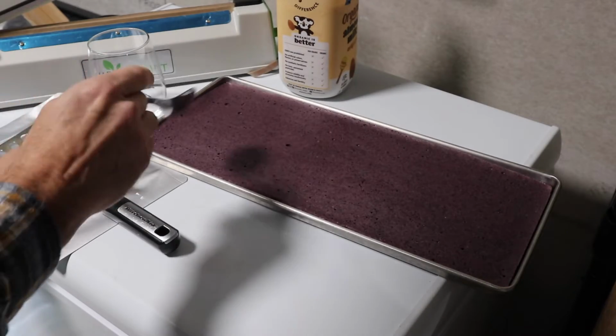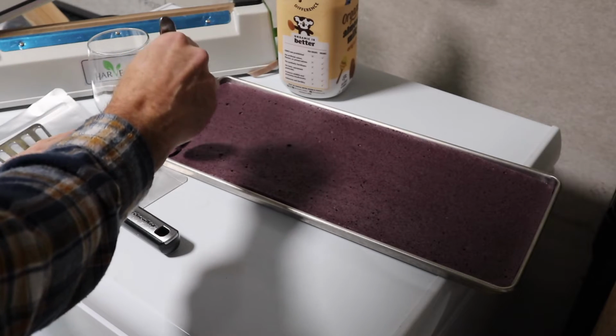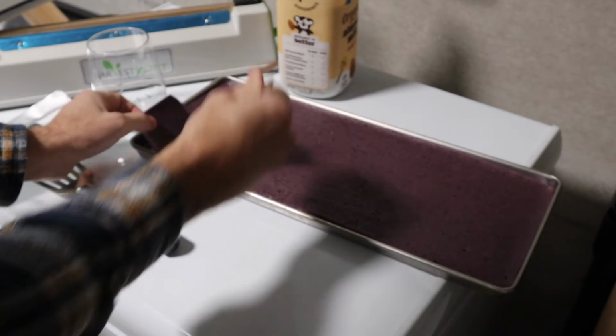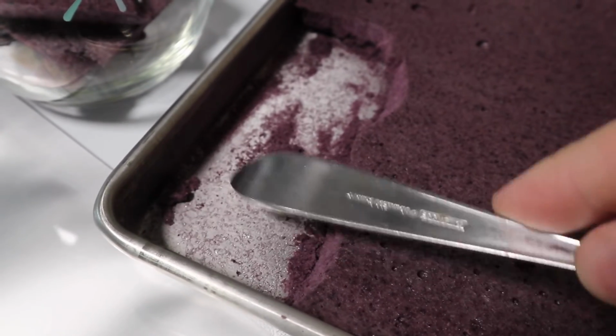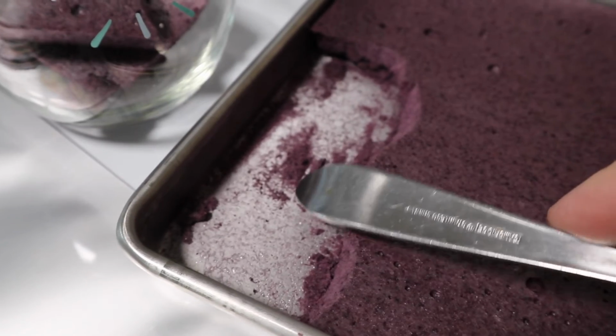Let's take a little bit of our smoothie, add it to a glass, and I'll do a taste test for you. Okay, before I package this up, and I do need to do that quite quickly so the air doesn't get to it, I'm going to put a little bit of this in the glass. Maybe a little bit more than that. So where the parchment paper didn't reach onto the tray, it really didn't stick too badly. It came right off, which is nice.